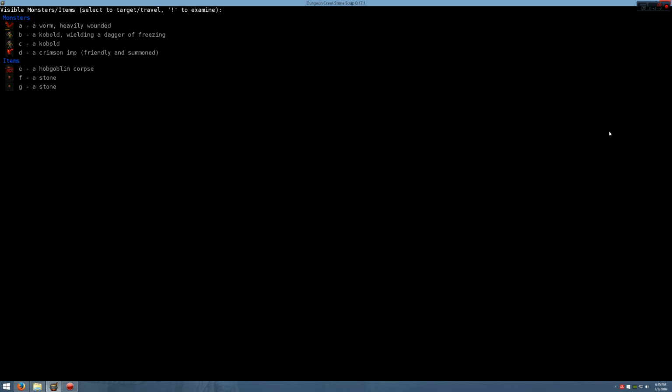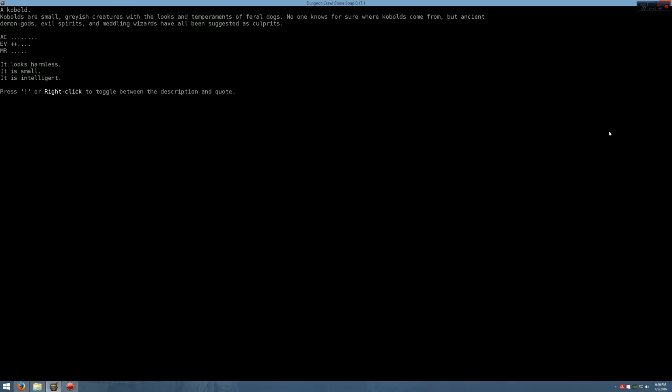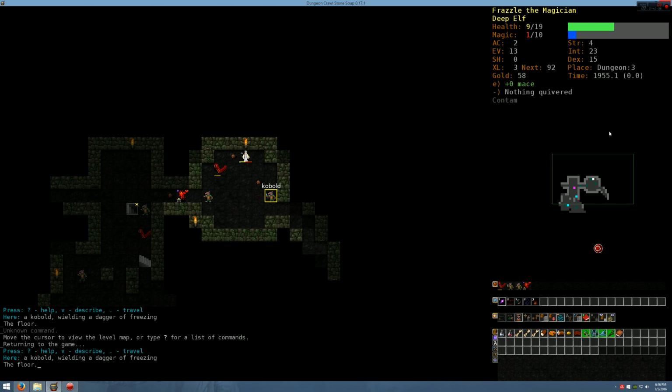And if I also want to know more information about these enemies, like what they're resistant to and how strong they are, I can press the letter associated with that monster. Like, I can click on this kobold, and it's going to target him. And then if I press V, V is like the examine button, it'll explain basically everything about him, how much evasion he has, his armor class, how strong he is, all that good stuff.